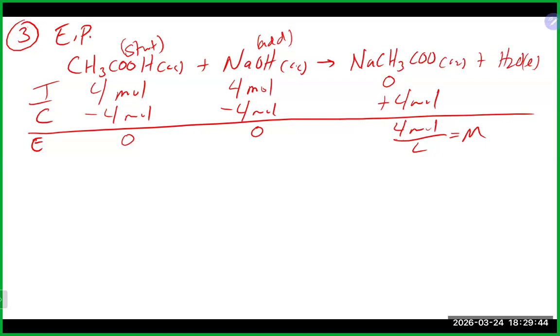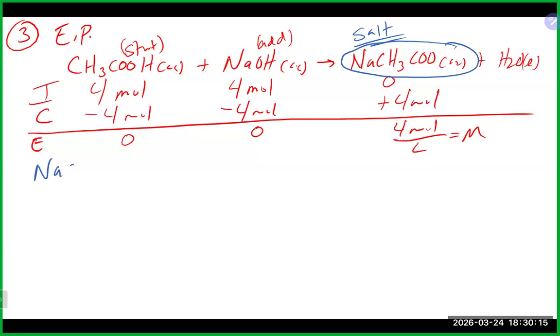Just like we saw in the previous titration, what we got left over is sodium acetate, and that once again is a salt. So whenever we have a salt that is present, the one thing we have to think about is, will this salt go through hydrolysis, right? Will it react with water and produce H3O+? Will it produce hydroxide? So that is the question. Will this salt go through hydrolysis?